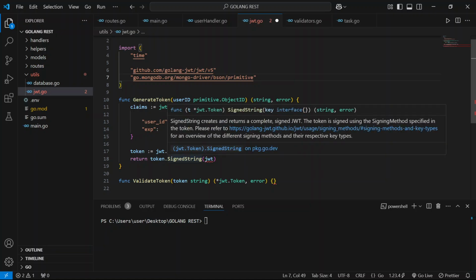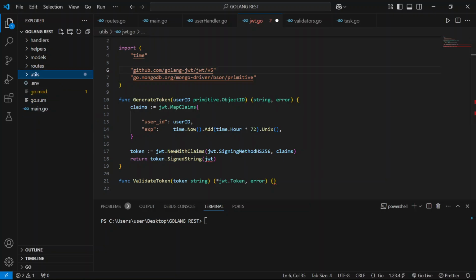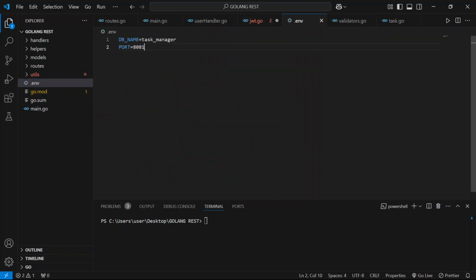Now this is going to require a secret, which is the key. So we're going to come to our env file, and then we're going to say JWT_SECRET, which is going to be my secret, and choose anything you want.